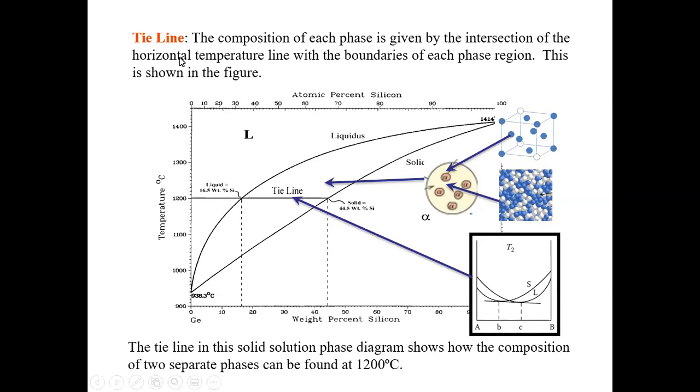Okay, and I think in the last lecture we went through in detail how we construct this very simple type of phase diagram, which is a prototypical example of the silicon germanium phase diagram. And more importantly, we construct this phase diagram by using the free energy curve analysis, right? So we examine the free energy curves at different temperatures, and for each temperature, we do the double tangent construction. We identify the compositions at which the two-phase coexistence is more stable, and we represent such information in the phase diagram by drawing the tie line and identifying these two compositions, right?